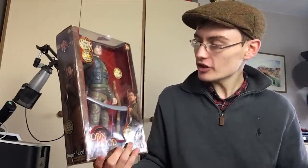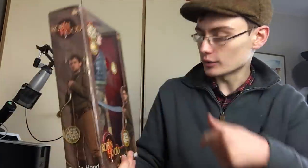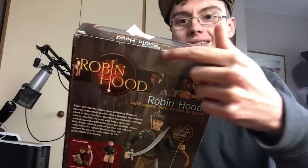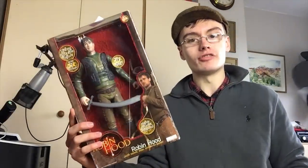I'd probably be lucky to get about that — maybe 12.99 plus postage, but not much more. You can see this has got those little pieces of wiring to hold the figure in the box, so this is brand new in the box, which is good. It does have significant shelf wear around the box, so I'll mention that and do some good photos.